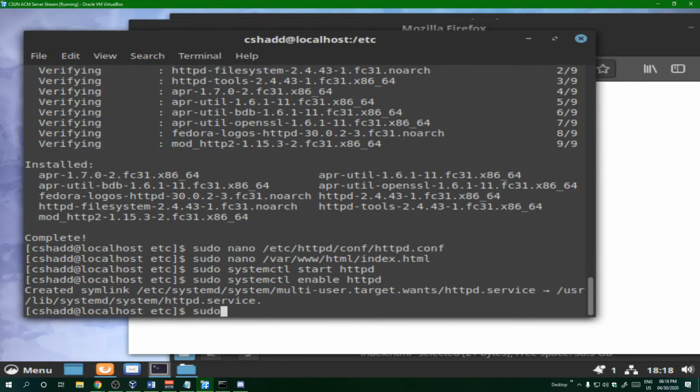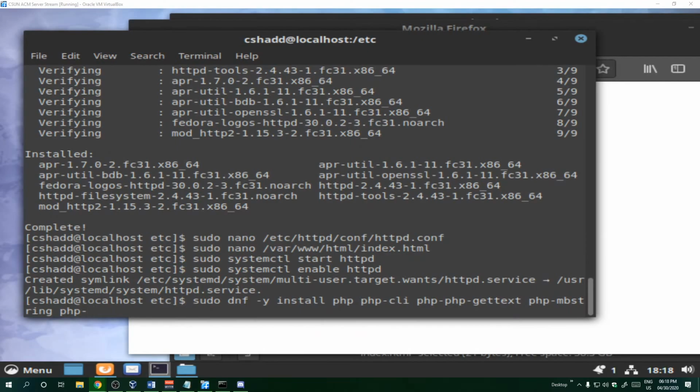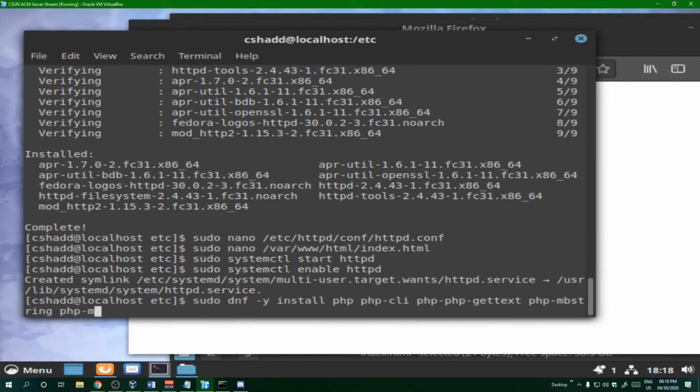Okay, sudo dnf -y install php, php-cli, php-gettext, php-mbstring. These are basically just the PHP tool sets that come included with the PHP packages, and you would want to install these if you're using PHP.